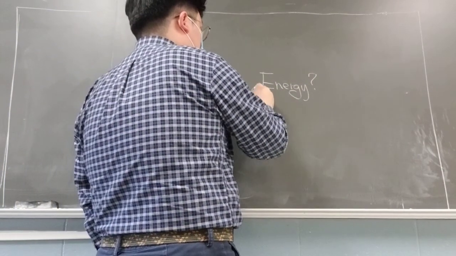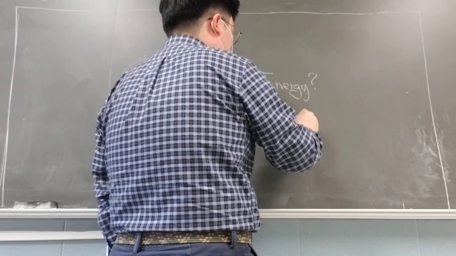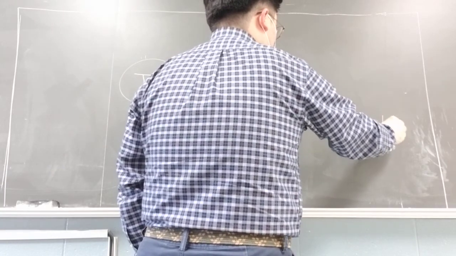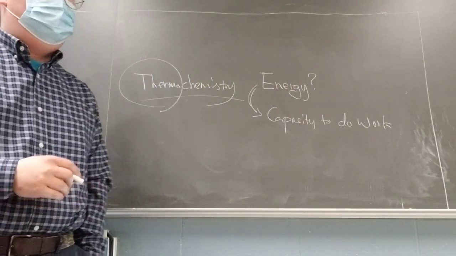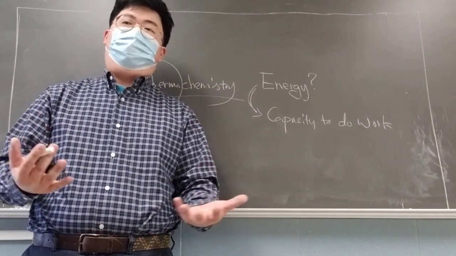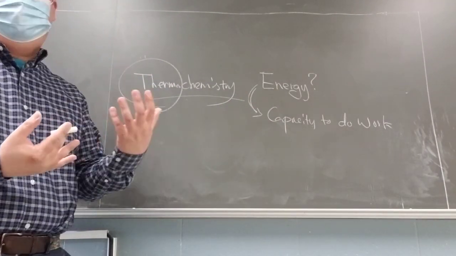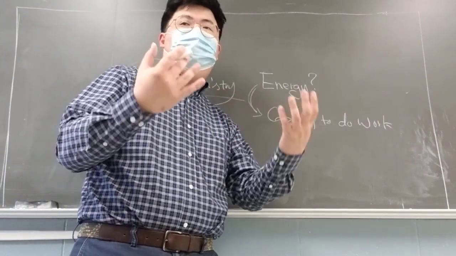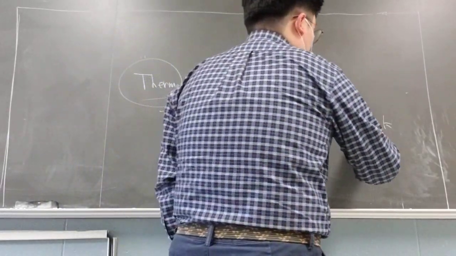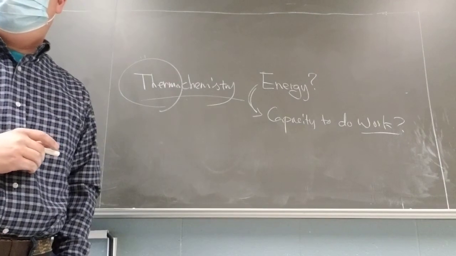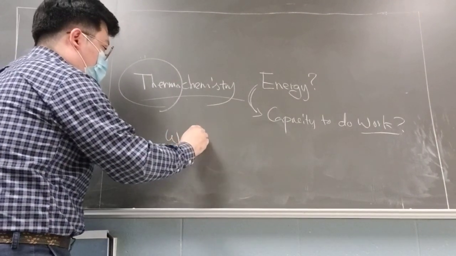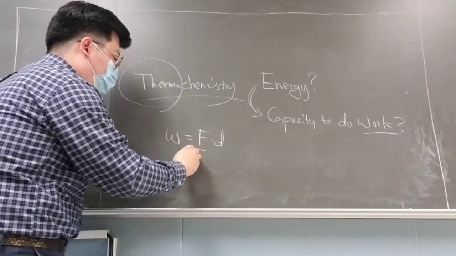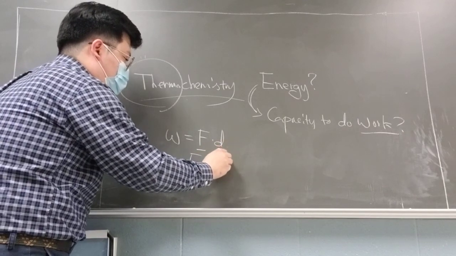Energy is simply the capacity to do work. Meaning if you don't have energy, you cannot do any work. To do a certain type of work, you need to have energy. So energy is what makes anything able to do some work. Now, what is work then? Work is a bit of physics, but it is the force, and this is the distance.